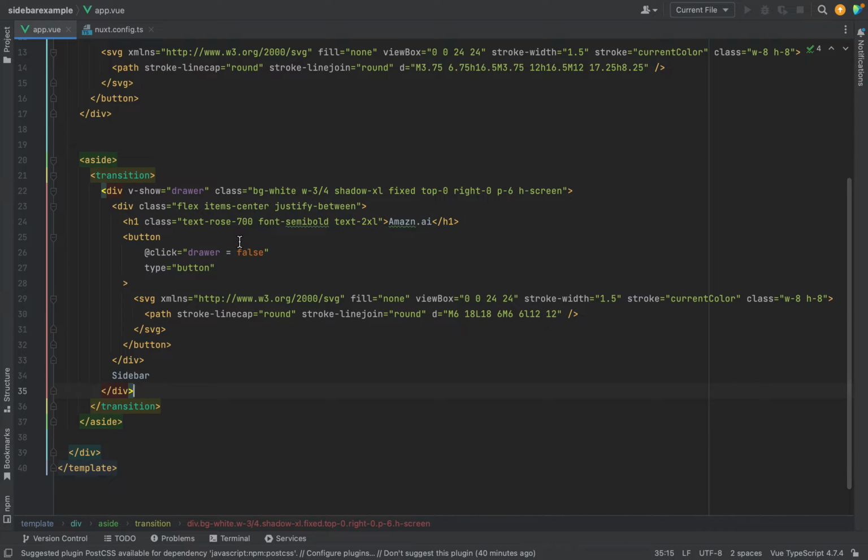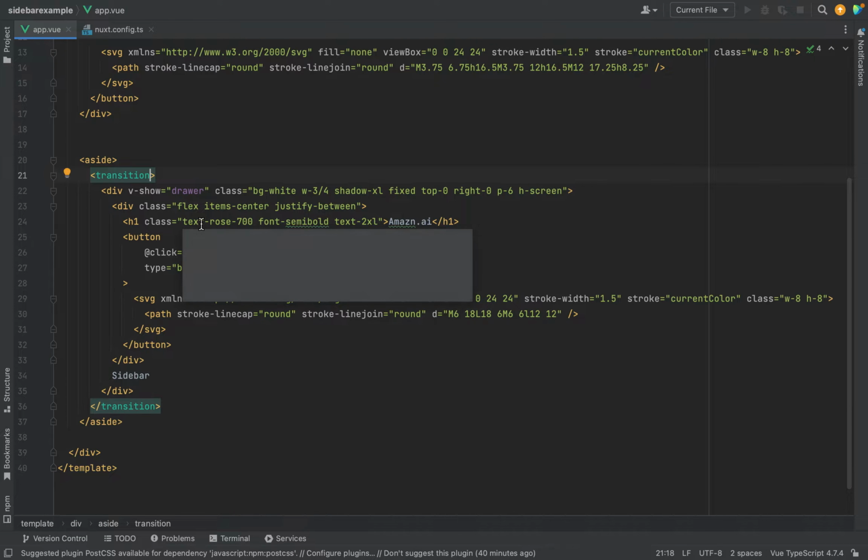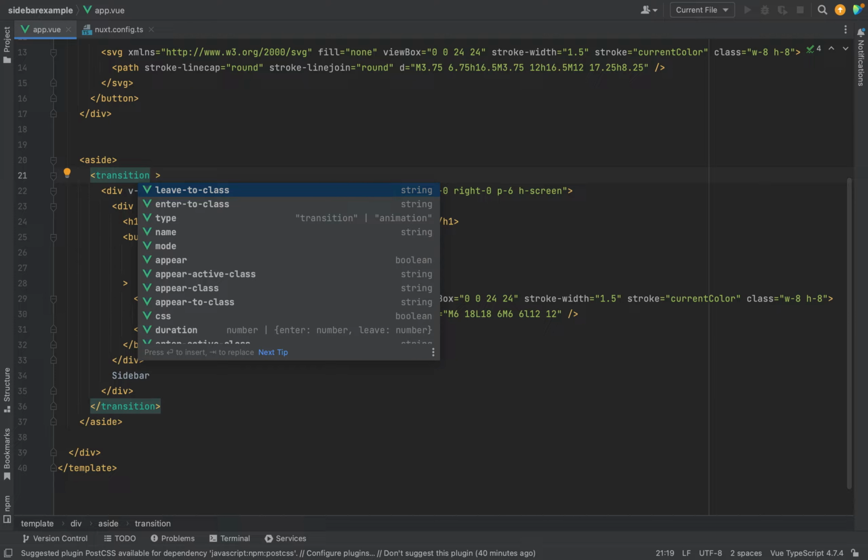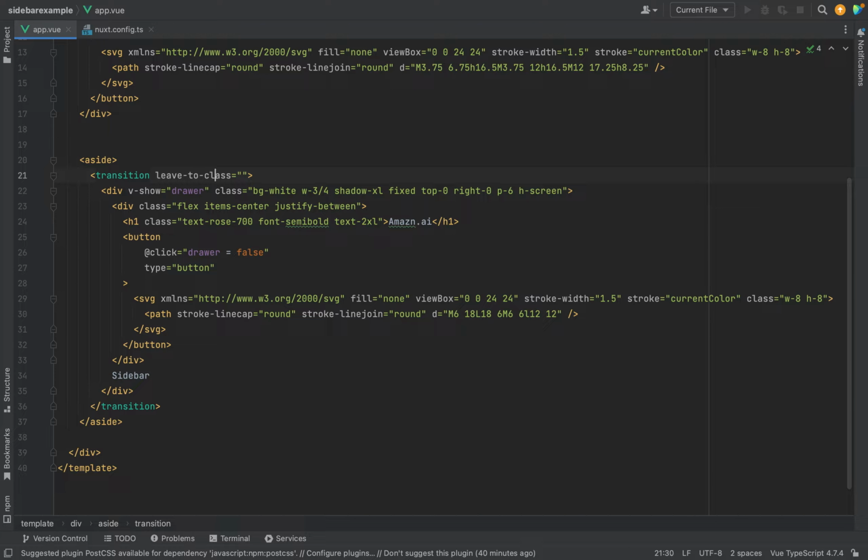Since we have animate.css installed in our application already, the Vue transition element has the enter-to class, the leave-to class, the enter-from class, the leave-from class, the leave-active class, the enter-active class. So all we need for this cool sidebar animation is just the leave-to class and the enter-to class.